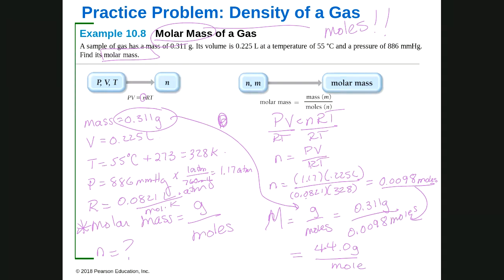If I worked with gases a lot, I would recognize that because I'd have a list of molar masses of gases, and I could actually identify this as CO2, which is 32 plus 12, 44. Now, I don't expect you to do that. Don't get excited. But after you've done it for a while, you'll see 44, that's CO2, or 32, that's oxygen, or whatever. So you could identify the gas. So that's how you do the molar mass of a gas by using the ideal gas law.